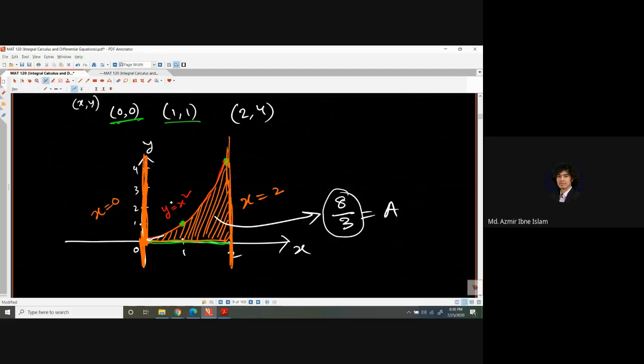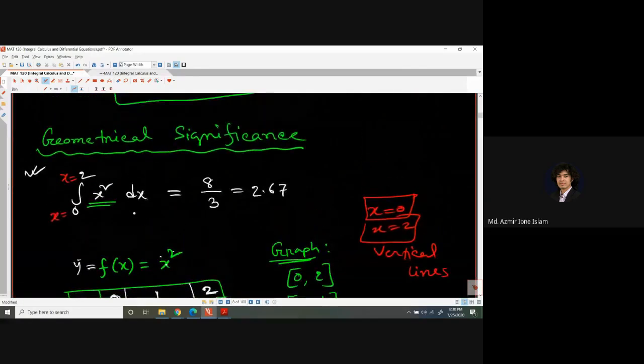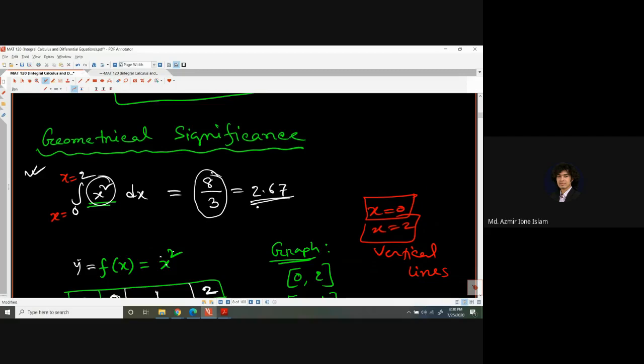Okay, from x equal to a to x equal to b. So this is what we call definite integrals, where we have the lower limit and upper limit. If we integrate the function, we will get the antiderivative, and finally, if we apply the fundamental theorem of calculus, we will get one real number, and that will be the area under that curve from x equal to 0 to x equal to 2. So I hope you have understood the geometrical concept.